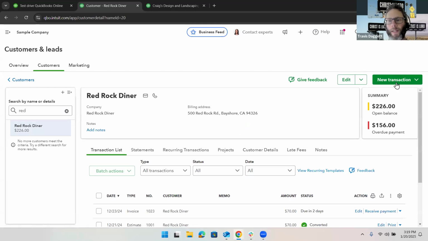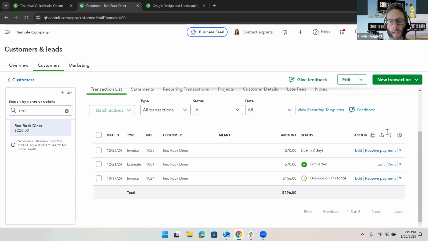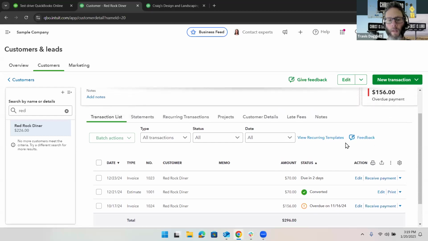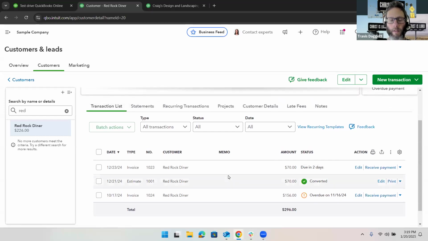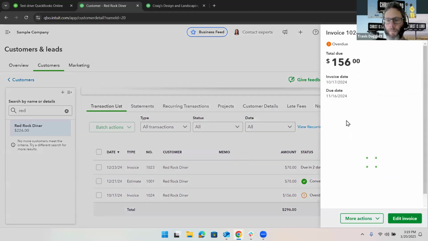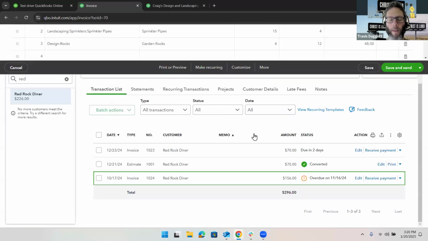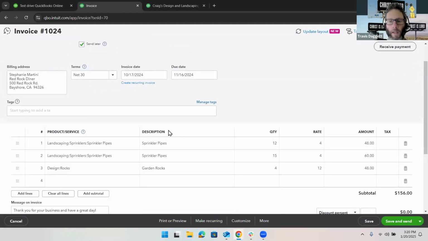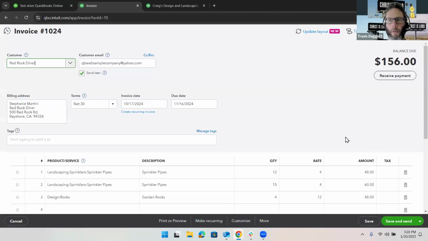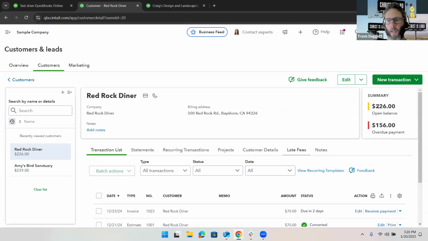So what we want to do is create a credit memo, and usually good to do it around the same date if we're clearing it, or the end of the month, certainly the end of the year at the latest. So this is at 10/17/24, and it's helpful to, if we take a look at the invoice and make the credit memo for the same product or service. So if we were being precise, we'd use this landscaping sprinklers and design rocks, and the amounts would also balance out. But let's just do it for the total dollar amount as an example.